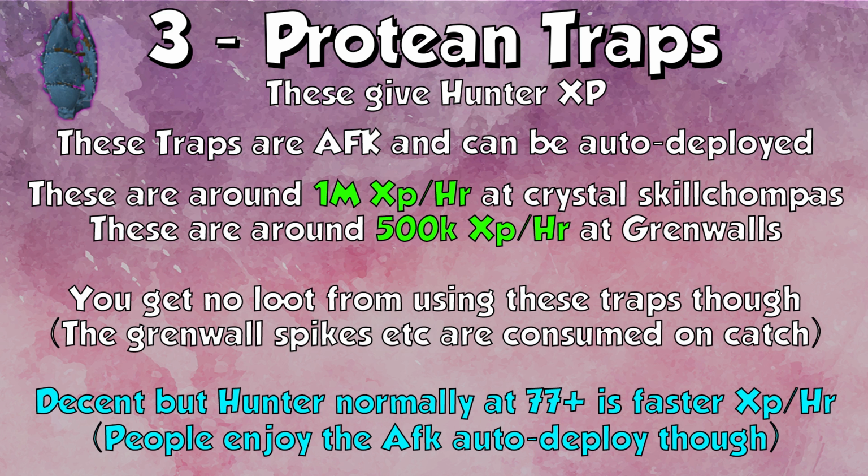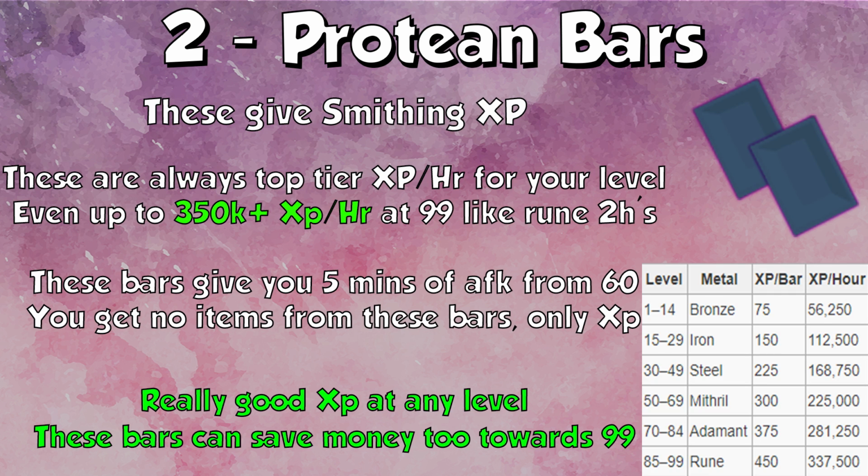All in all, I put these at number 3 because they're really good at the early levels, and they're really decent because they make Hunter AFK. At number 2 we have Protean bars.